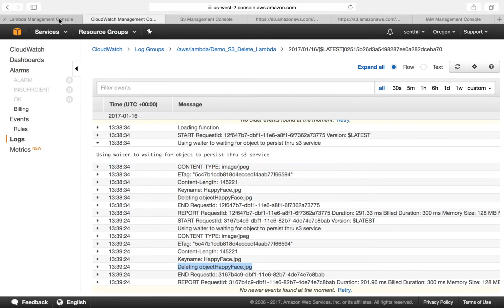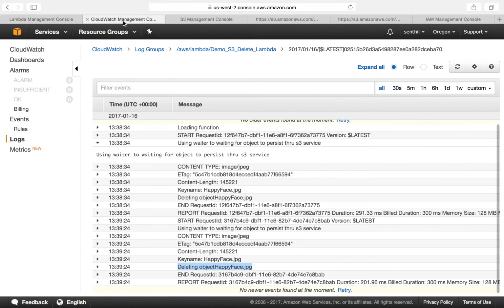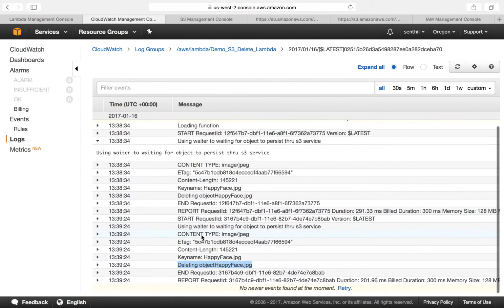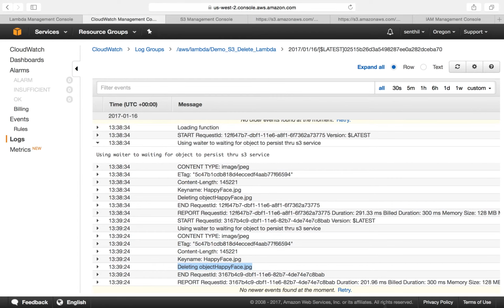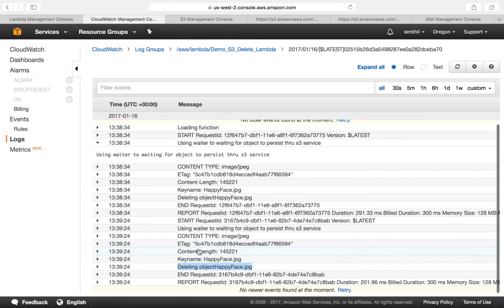You can troubleshoot much better. So when you write code, write meaningful exceptions, meaningful comments, and whatever you print, make it step by step. I would say for every function, create proper print statements. That way, we know where it failed at least, and how long it took. It took about 200 milliseconds, so that's fine. This confirms my object got deleted by using the Lambda function.